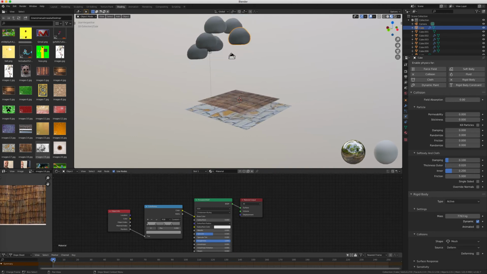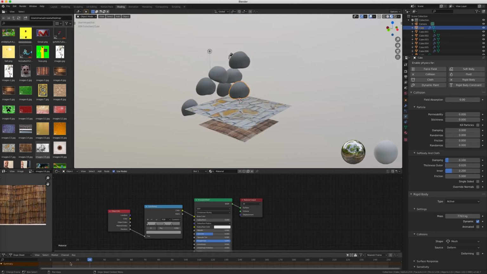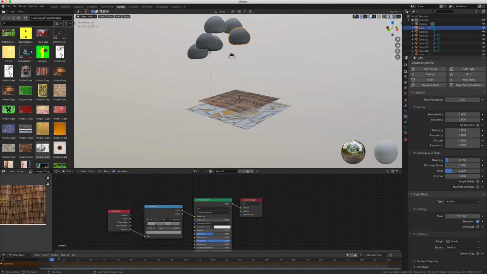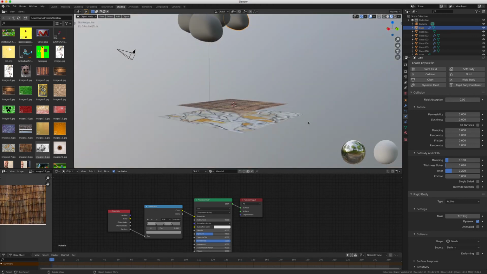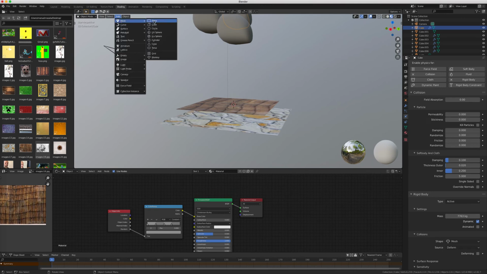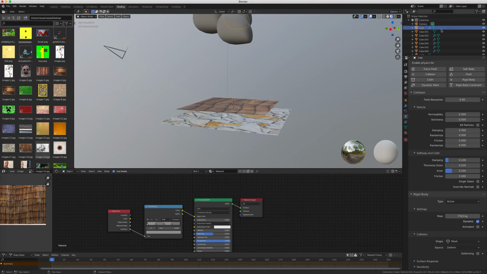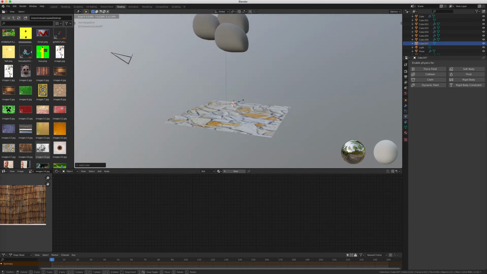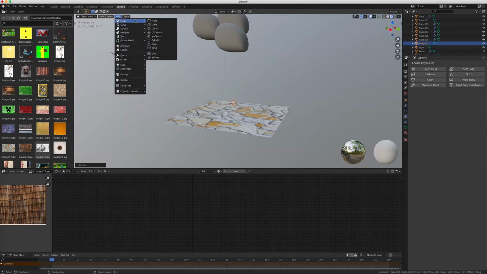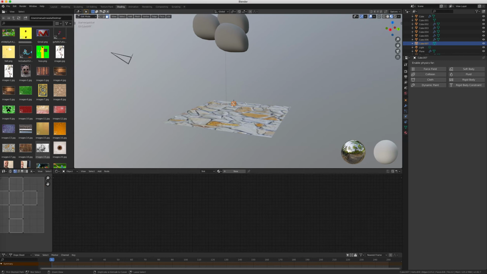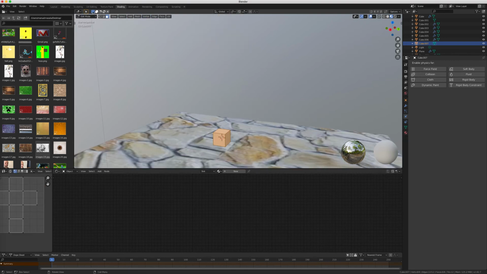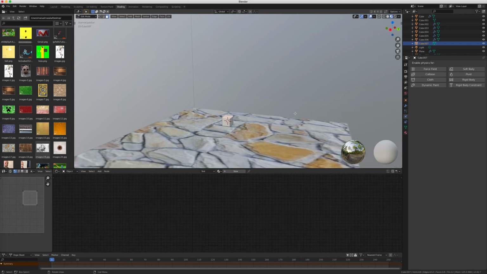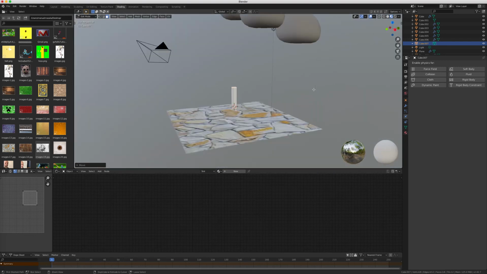Nothing's gonna happen to this thing, though. So here's the remedy to that. We're gonna go to this plane, press on this. Don't forget to press S. Then, after adding a cube by going to, yeah, you get the point. Are you following every single thing I'm doing? Because you have to.